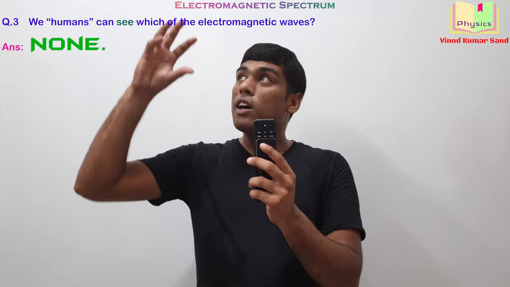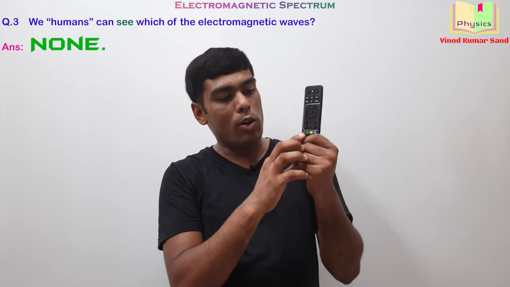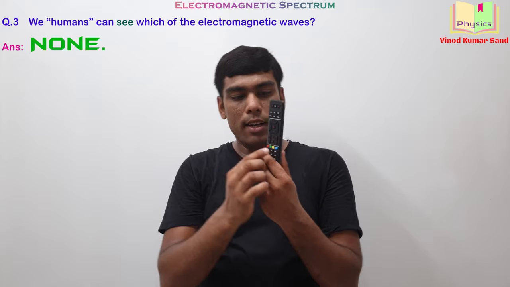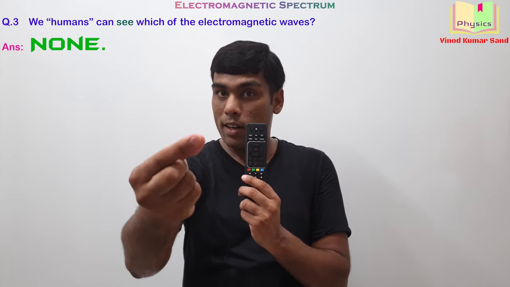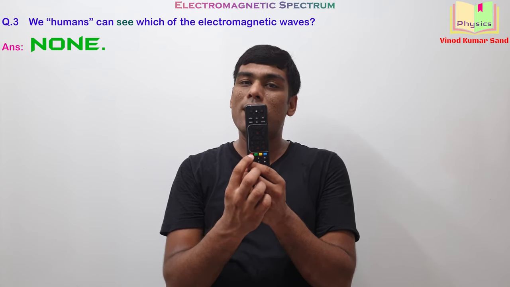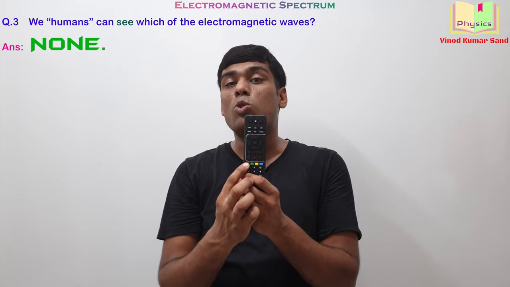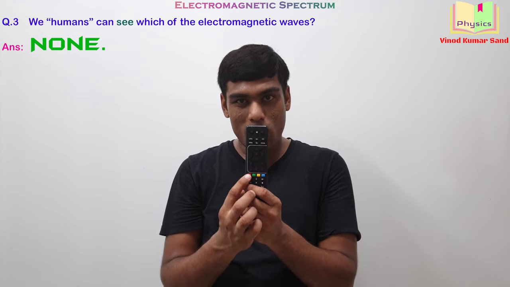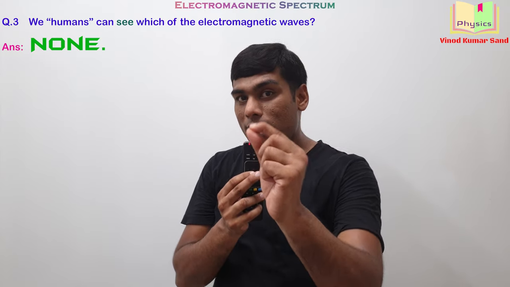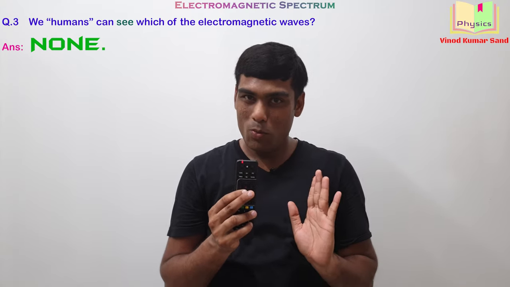I'll explain it. From the tube light, the light is falling on this remote. Let's say some key has the yellow color on this remote. Why does it appear yellow? Actually, from the white light coming from the tube light, this yellow key is reflecting only the yellow color, absorbing all remaining colors. So this key appears yellow to you. Why does this key appear red to you? Can you explain? Correct. It is only reflecting the wavelength corresponding to the red light. So this key appears red to you and it absorbs all remaining wavelengths. Got it? When I press the button, you see the red color. What does it mean? Only the red color is traveling towards the camera. So this appears red, but you cannot see the electromagnetic waves.